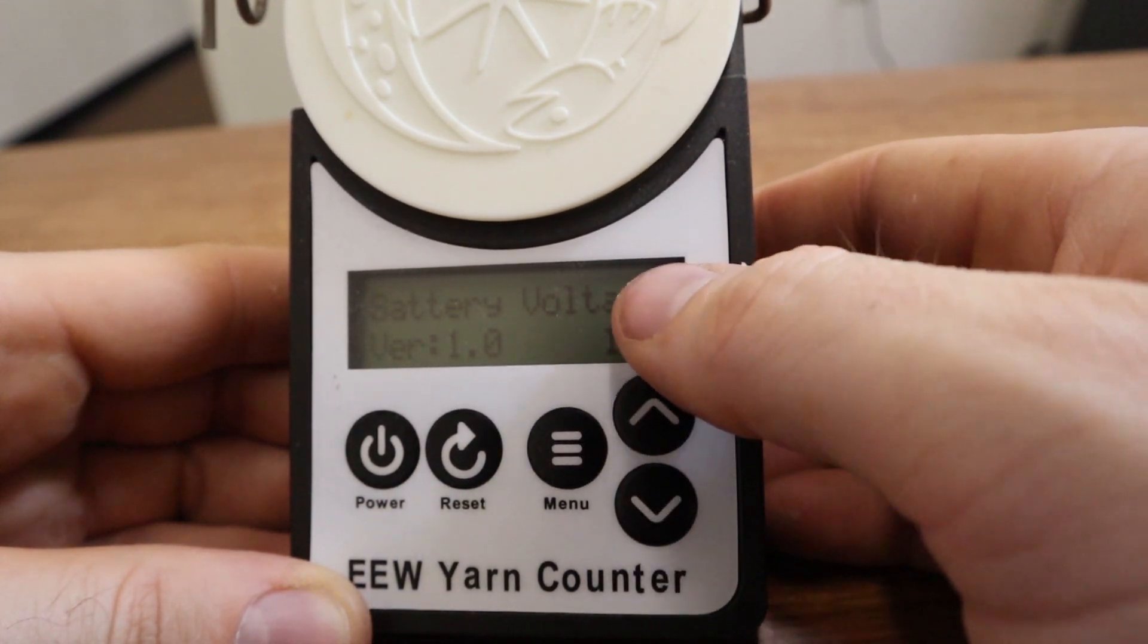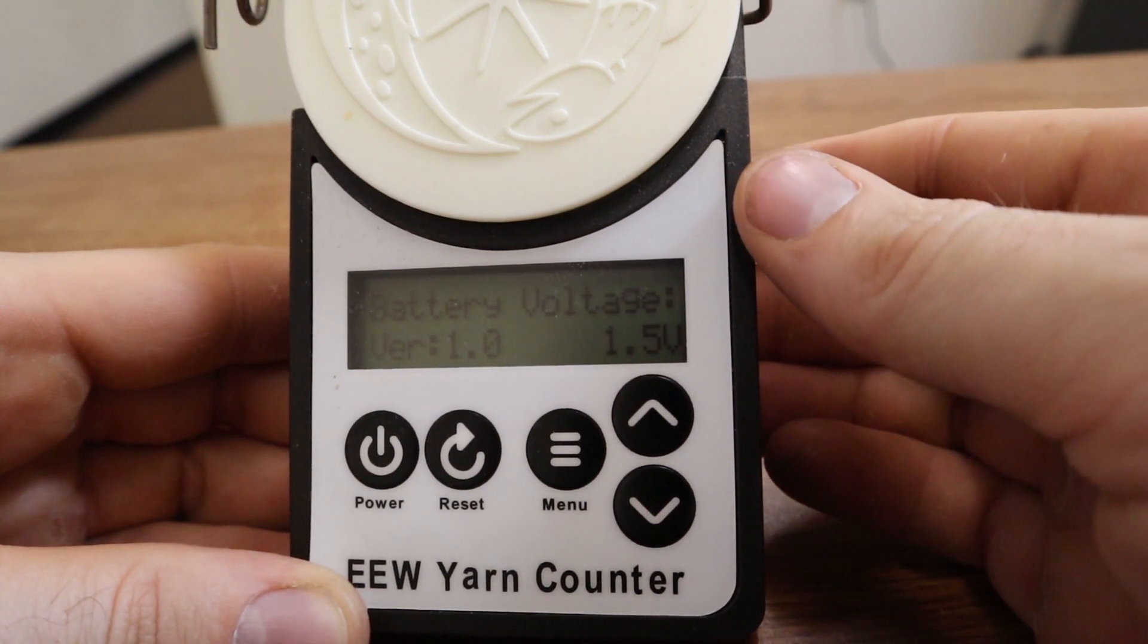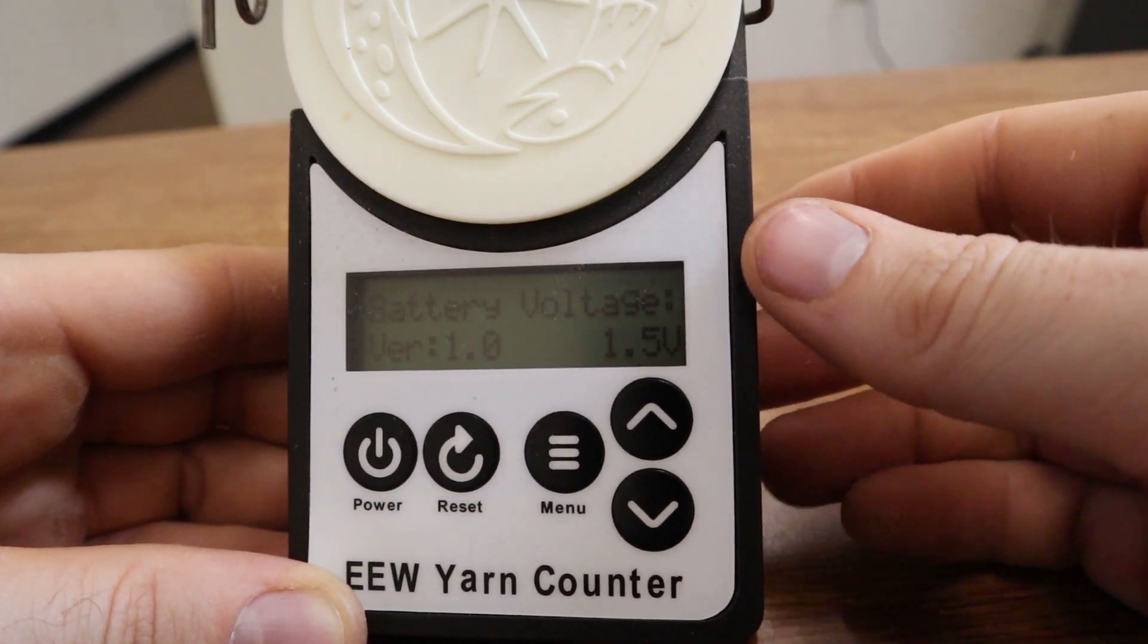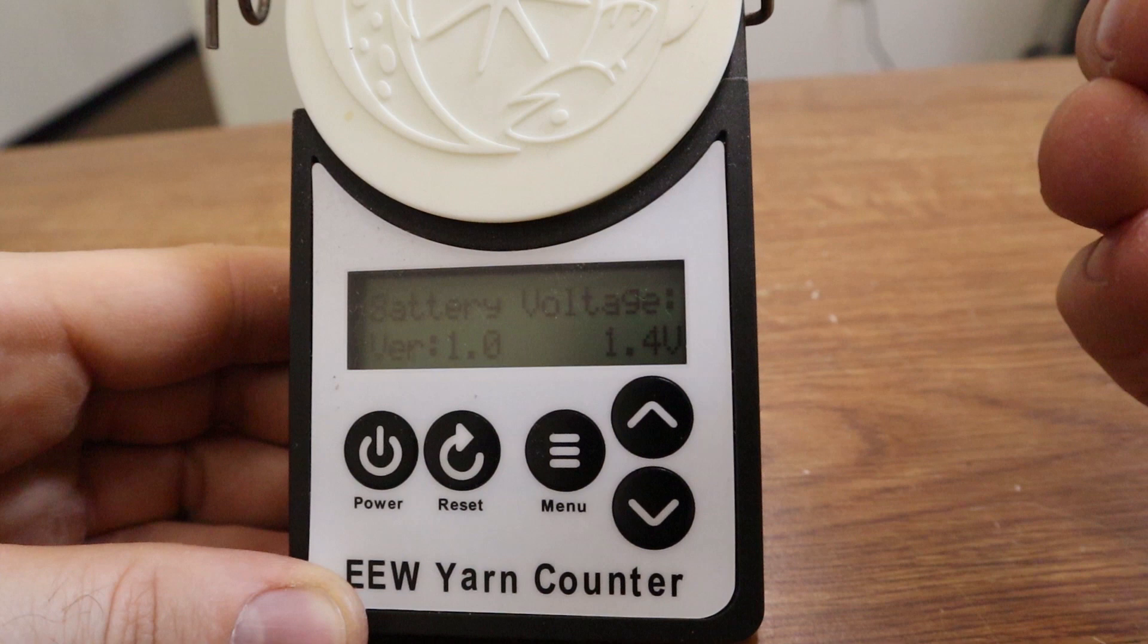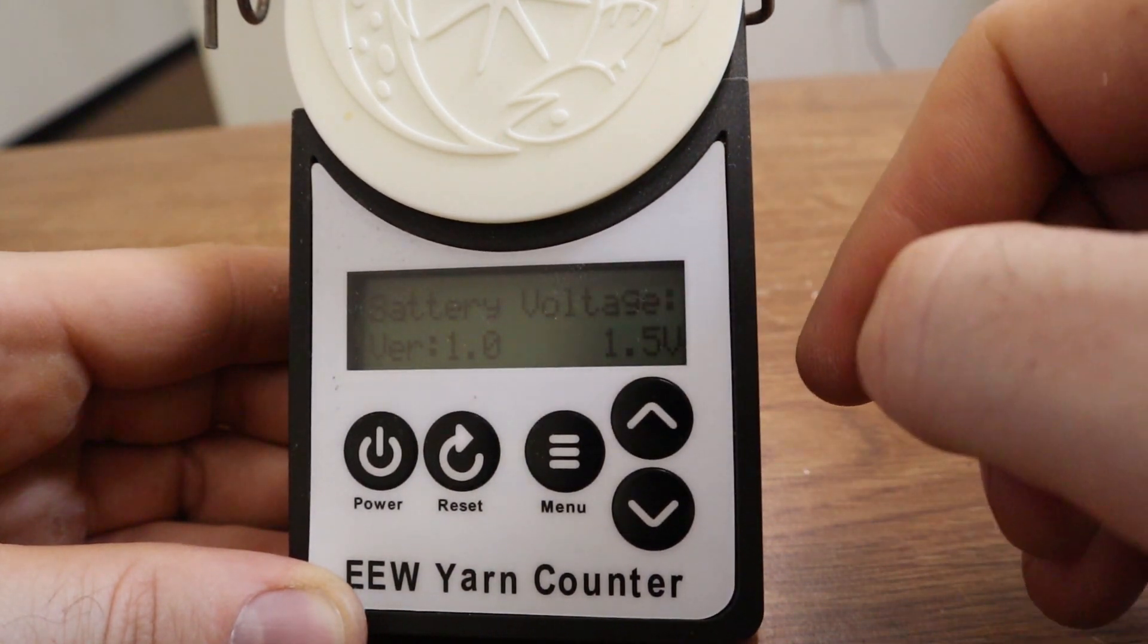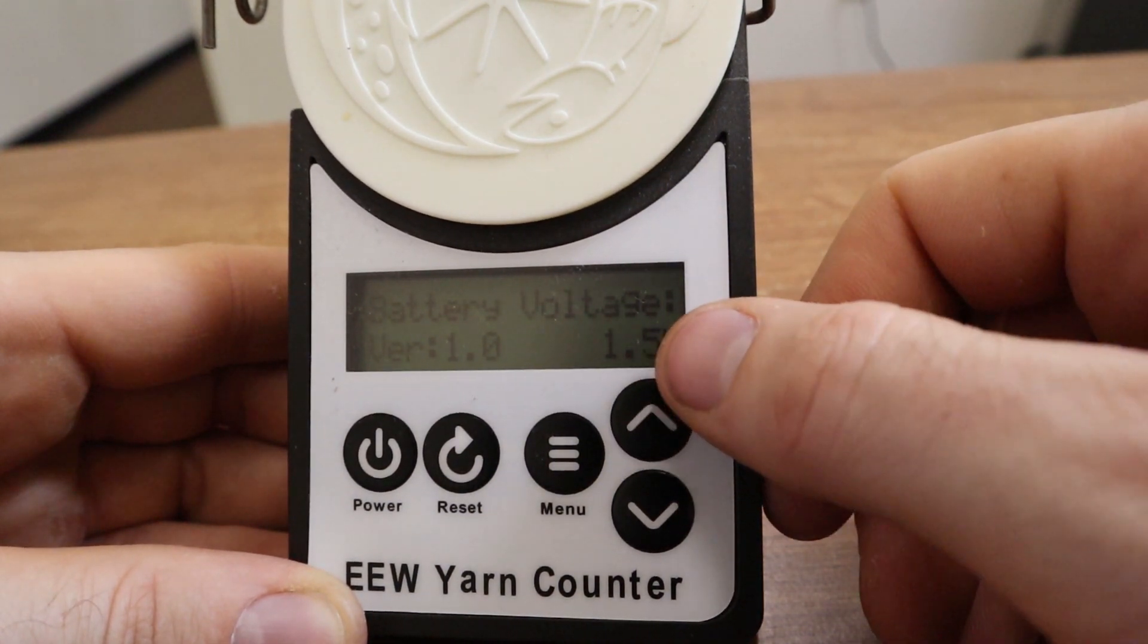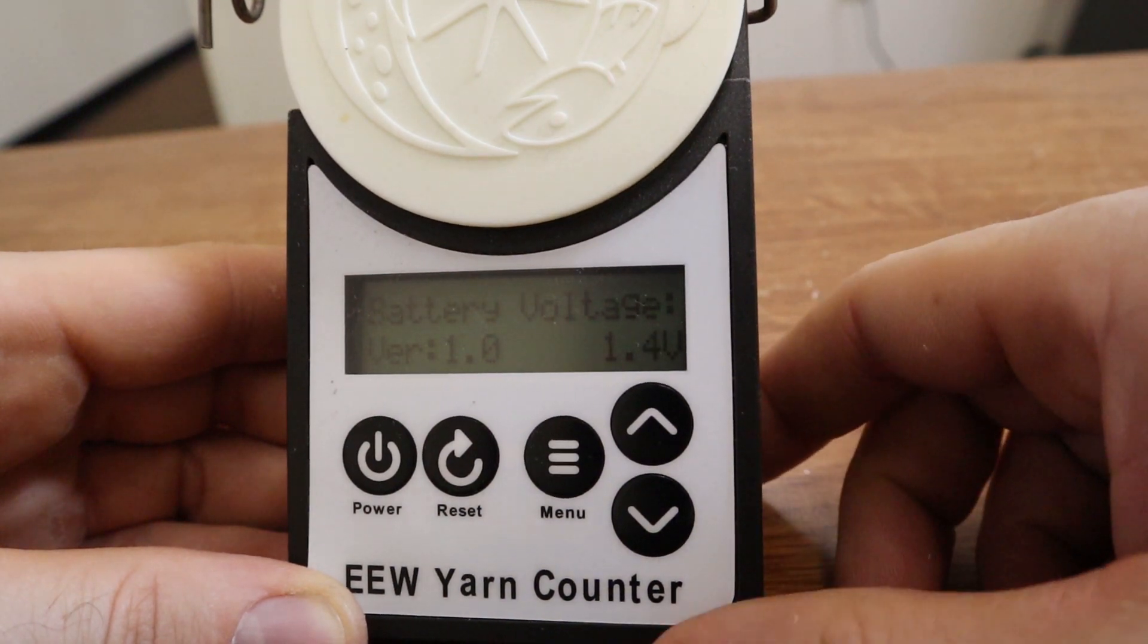This tells you the battery voltage, and if you look up your batteries online, you'll see for rechargeable there's a different voltage than for non-rechargeable. So this will just help you know if your batteries are getting low. So it looks like the voltage for my current batteries, which are the ones I've been using for all of my testing, are just between 1.4 and 1.5 volts because it's kind of switching back between those.